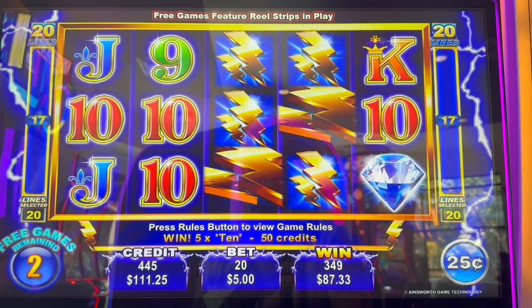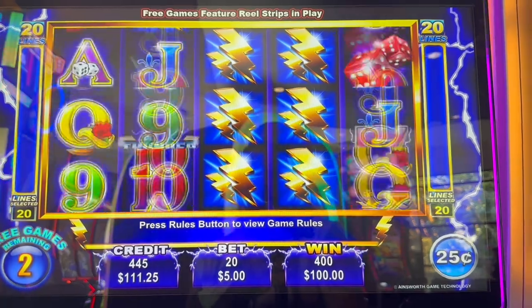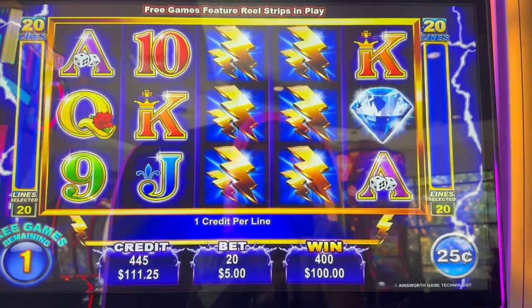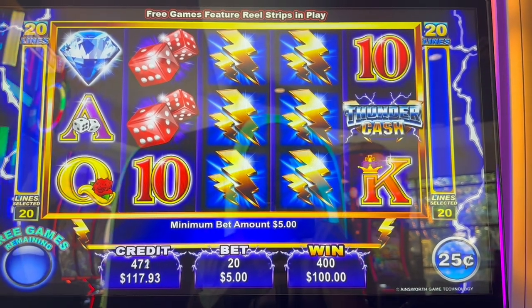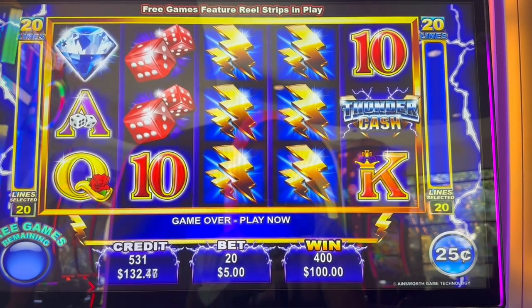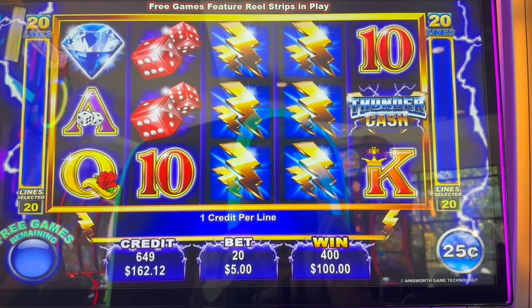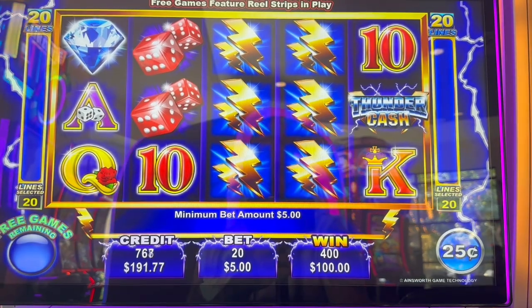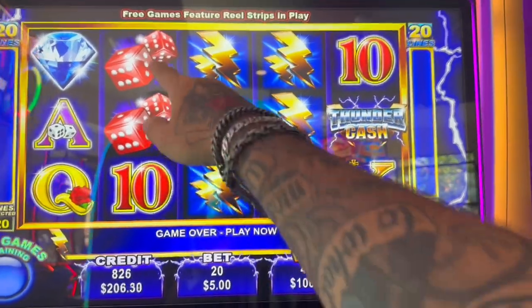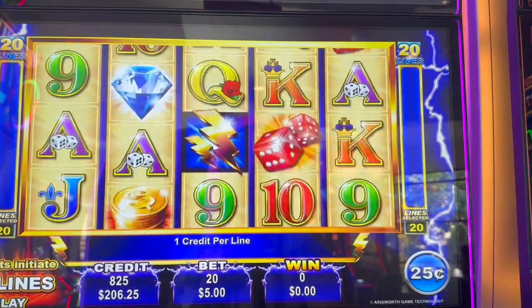Alright, I'm gonna get my money back anyway. Alright, come on. Lightning bolts, front row. Oh, I missed it. Wow. Well, that was a $100 bonus, $5 bet. Yeah, I got my money back. Put 200 in the machine. I just missed this whole front row of getting any lightning bolts. Would have been great.